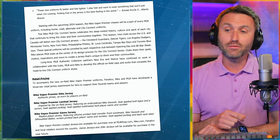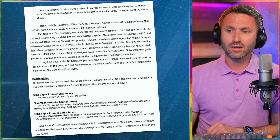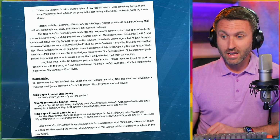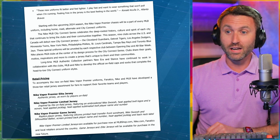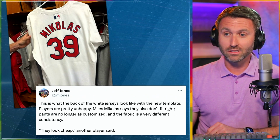And then there's the Nike Vapor Premier Game jersey, which is a replica player jersey. This one sounds more like a jersey than anything else. Silicone printed heat transfer word mark, Nike swoosh, silhouetted batter, screen printed back player name and number, and a heat applied jock tag and back neck label. Anyway, you kind of get the idea here that there's now 3 tiers. Fanatics is doing this with the Nike name on it.